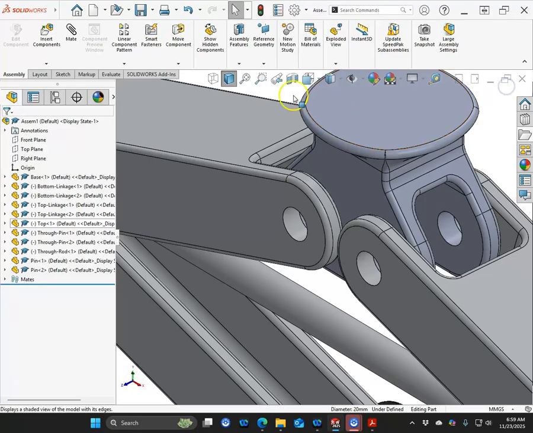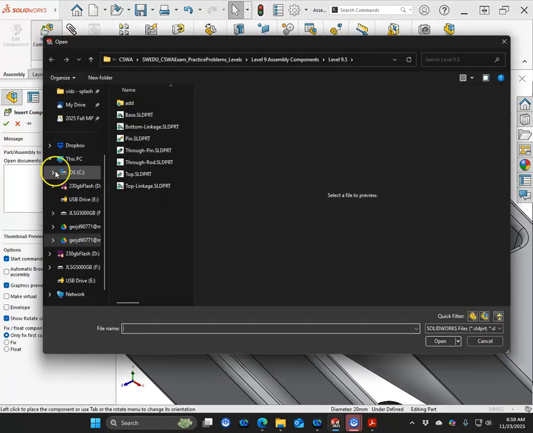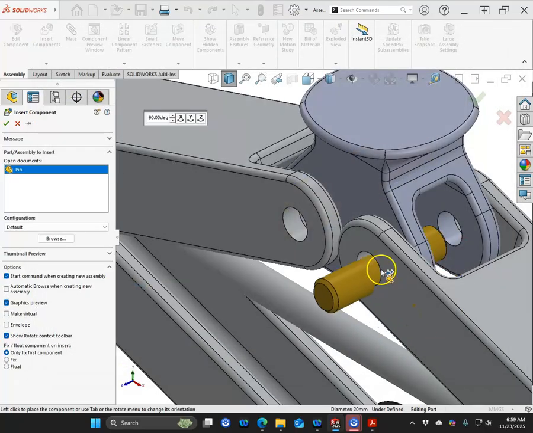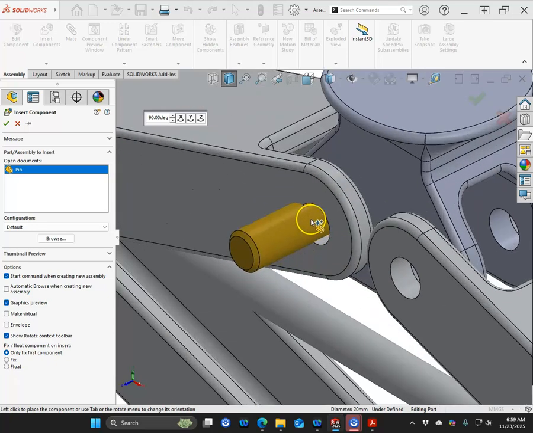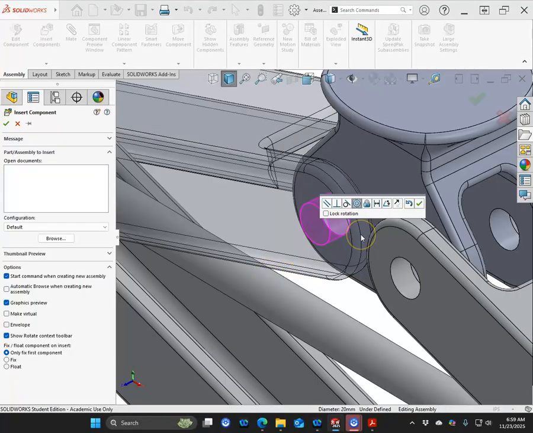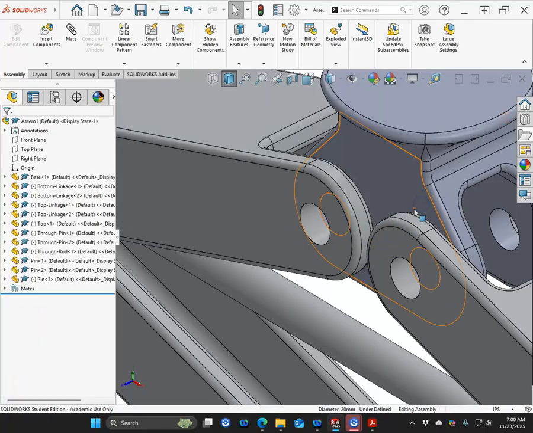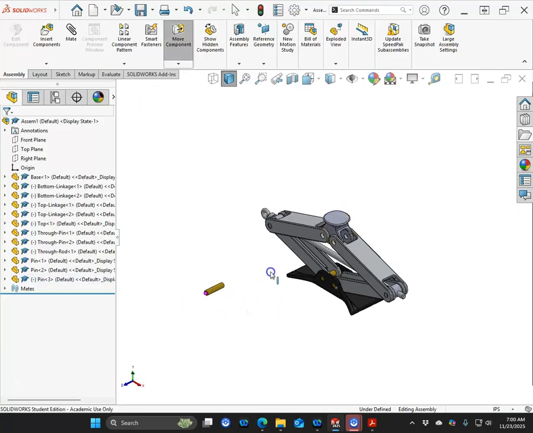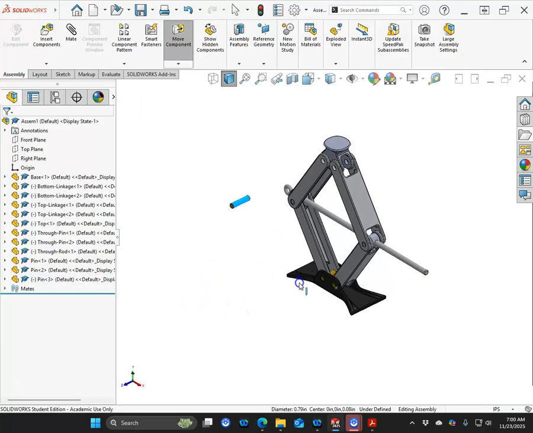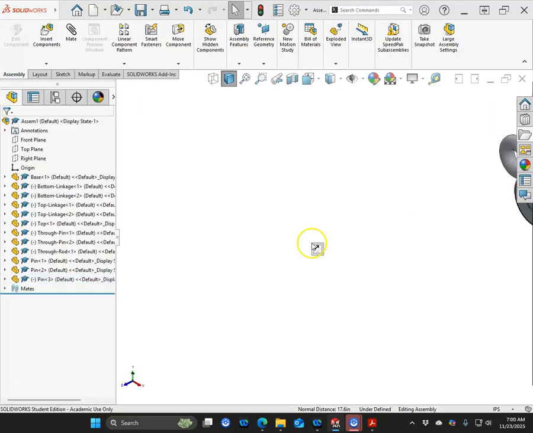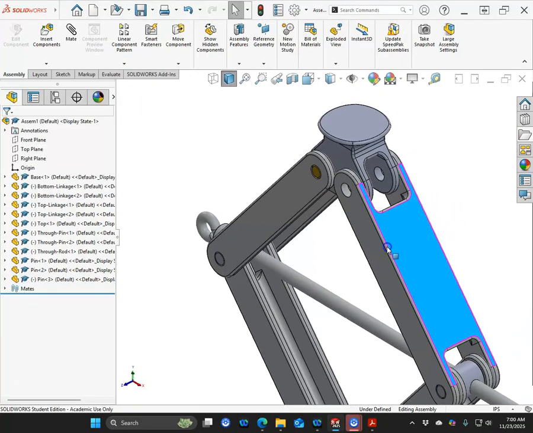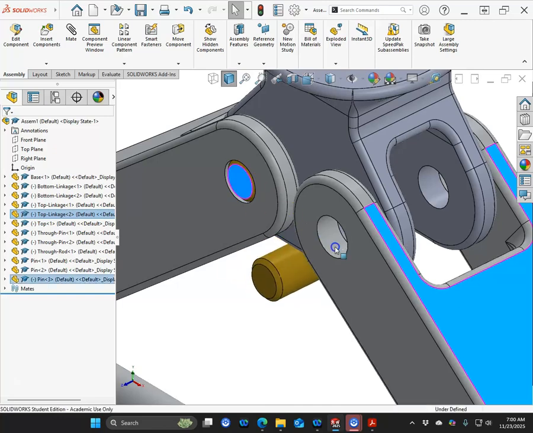So let's just go back to the insert. Pin, open. Nope, I'm not getting those to jump. All right, so what I'm expecting it to do is kind of snap, but oh, I just wasn't waiting for it. All right, so I thought the lock rotation would be in there automatically, but let's see where it threw it. Sometimes the downside is it does throw it to a strange location. So let's go coincident, and I'll make sure that I'm not doing the same thing here.